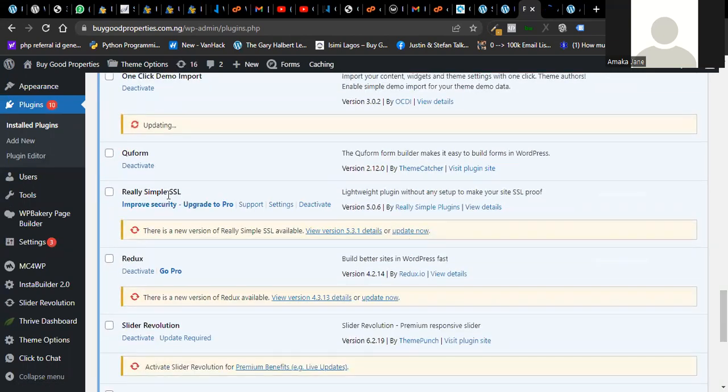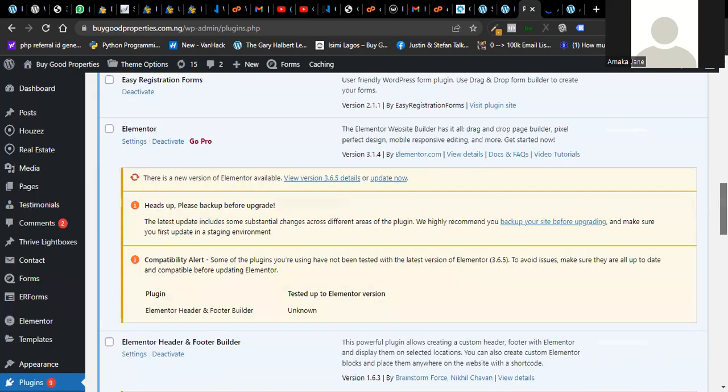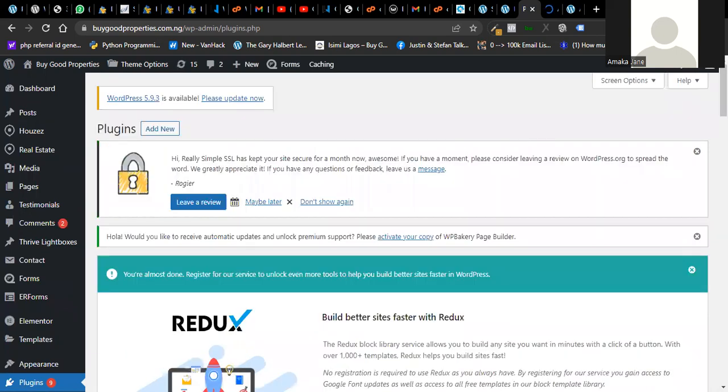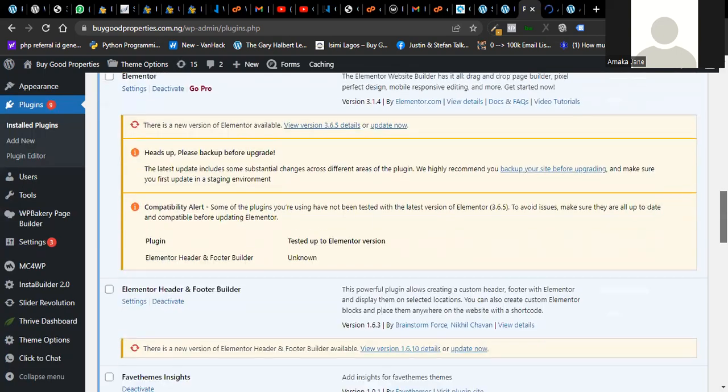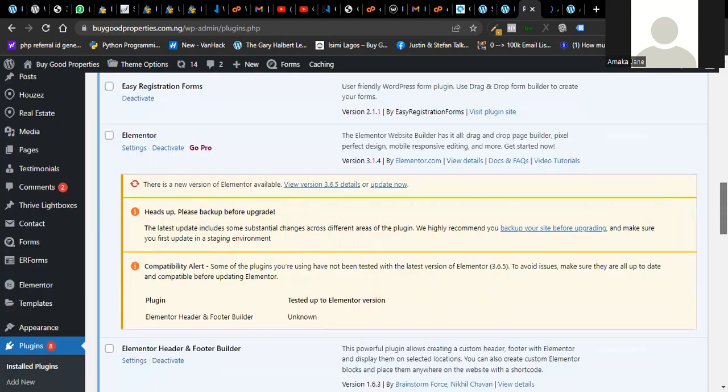Now, Really Simple SSL, you need to use it after you've been given free SSL. Now, I mentioned free SSL earlier. So update that, leave this one out, this one out. Just basically update those ones, right? For those other ones, when you are updating them, they'd ask you to pay to update them, or just let them slide. You don't need to update them as well sometimes.